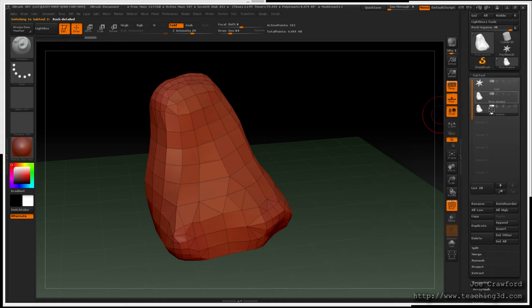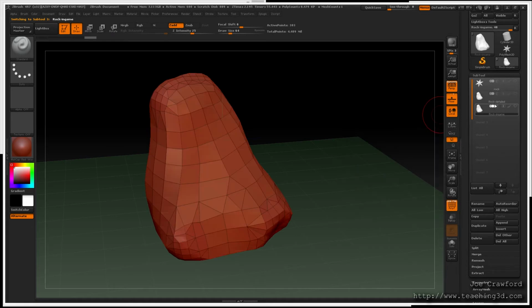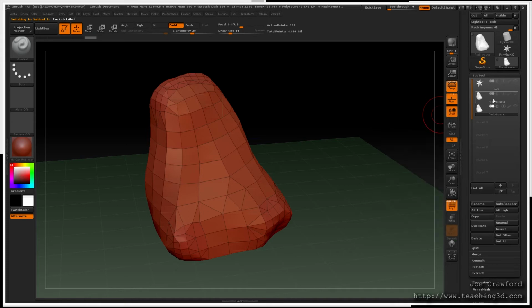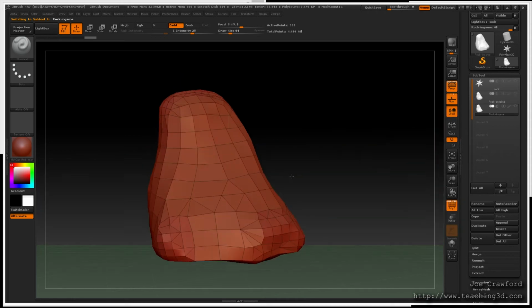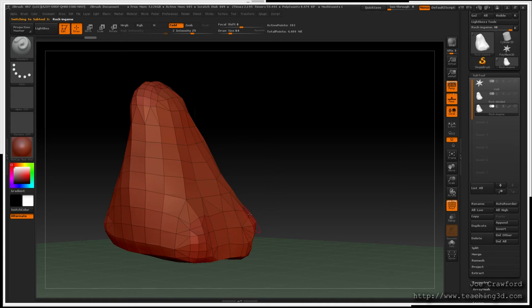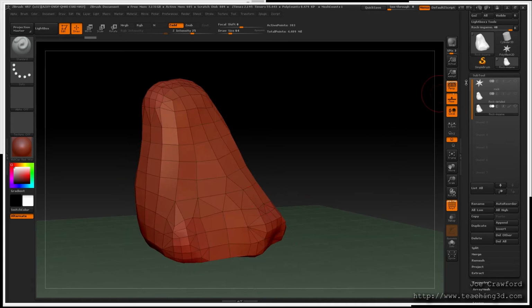So you generally will have the best results if your low poly, in-game model lines up well with your high poly detailed model, which in this case they line up almost perfectly. I think in the last lesson I pointed out that I cheated in a couple places just by moving a couple verts off the surface, but it was a really small amount, so it shouldn't really be a problem.